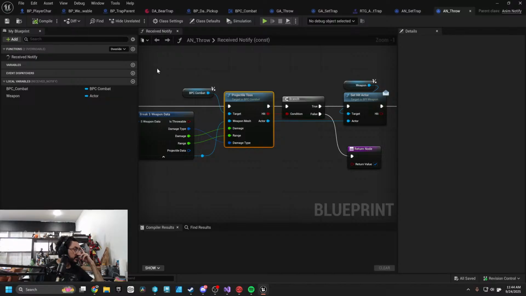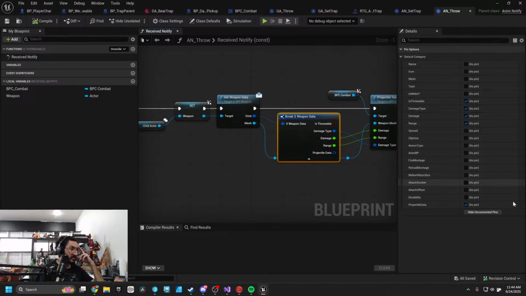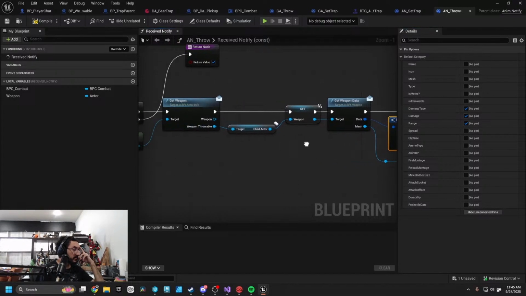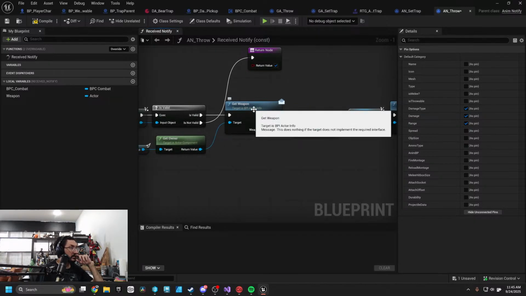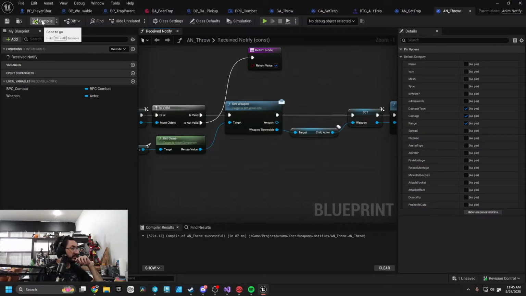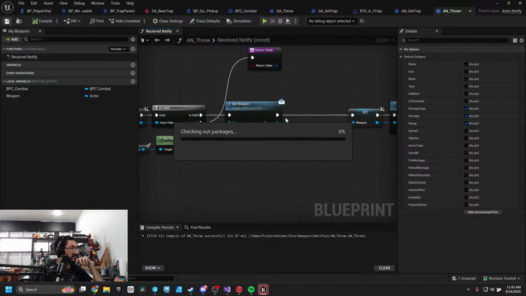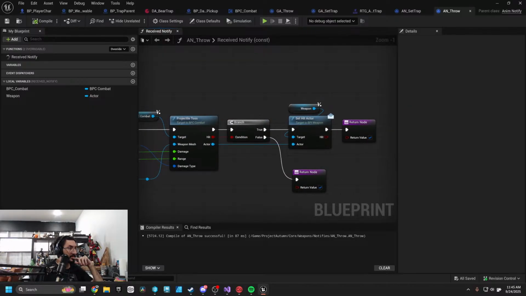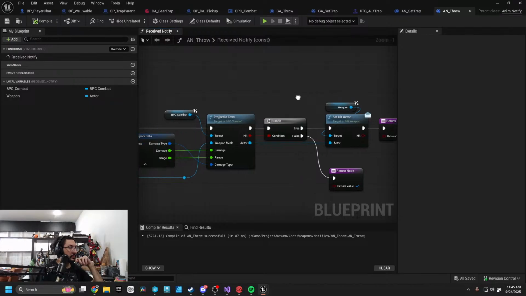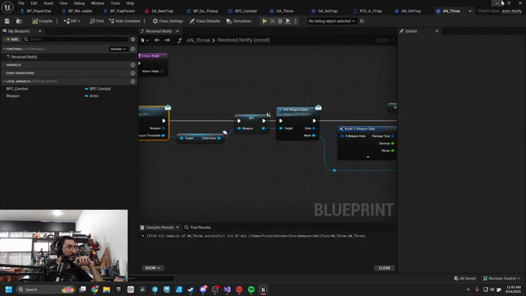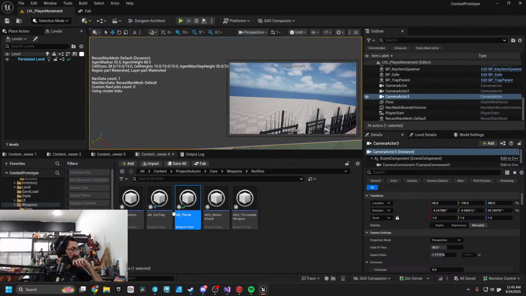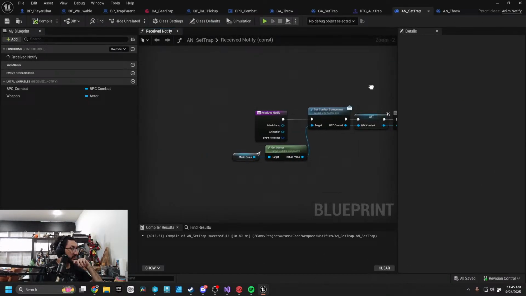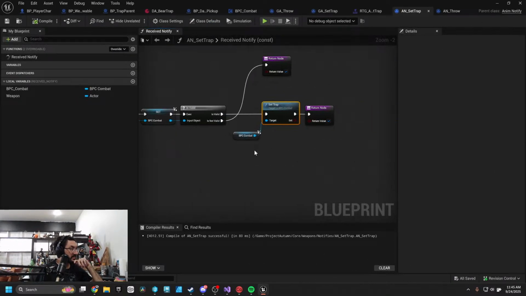I am setting this somewhere. Weapon, yeah. Okay. Yeah, let's get weapon throwable. I must be using this function somewhere, just getting the wrong weapon. Oh wait, let's throw, yeah, weapon throwable. Weapon, set trap. PC combat, set trap.